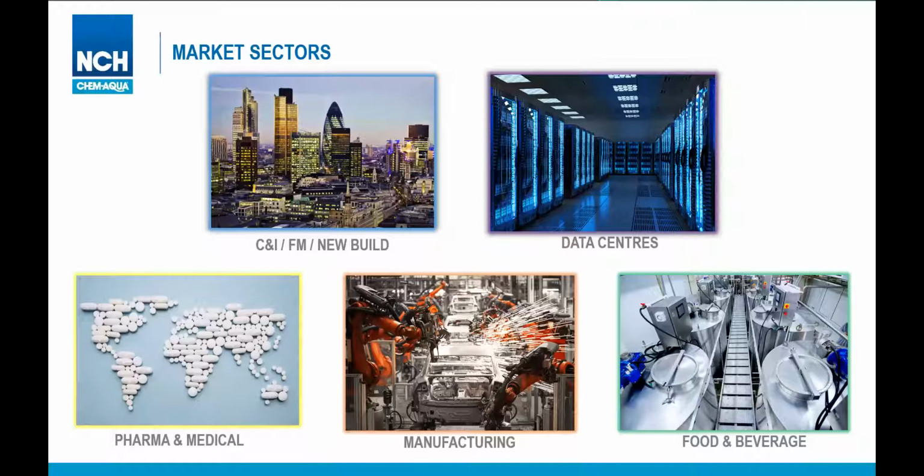Quite often that plant is a mission critical system, and maintaining system efficiencies by minimizing unnecessary spend on water and energy. Our objectives obviously is to provide a high level of service and deliver the contract on time in full. We also work with our customers regarding compliance and minimizing the risks to human health, for example, where risks from Legionella disease may exist. And we also help our customers with programs regarding sustainable buildings and similar initiatives like that, ultimately to reduce the total cost of operation for the client.